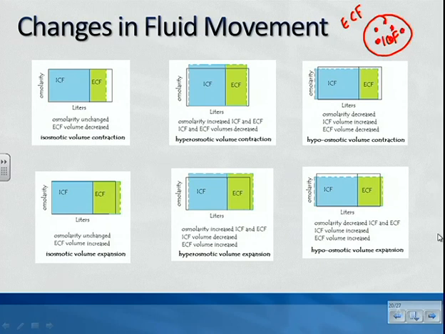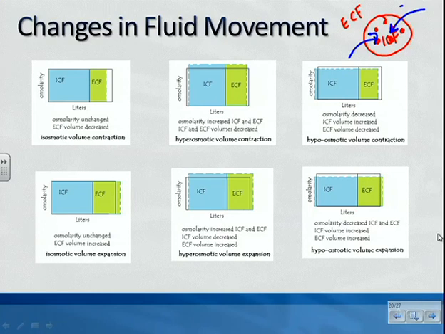So where does water want to go then? It's going to want to go into the cell to the point where the osmolarities are going to be the same, not going to be normal, but they will be the same. So what will happen to the volume of the intracellular fluid compartment as water enters it? It will increase. So ICF volume increases.